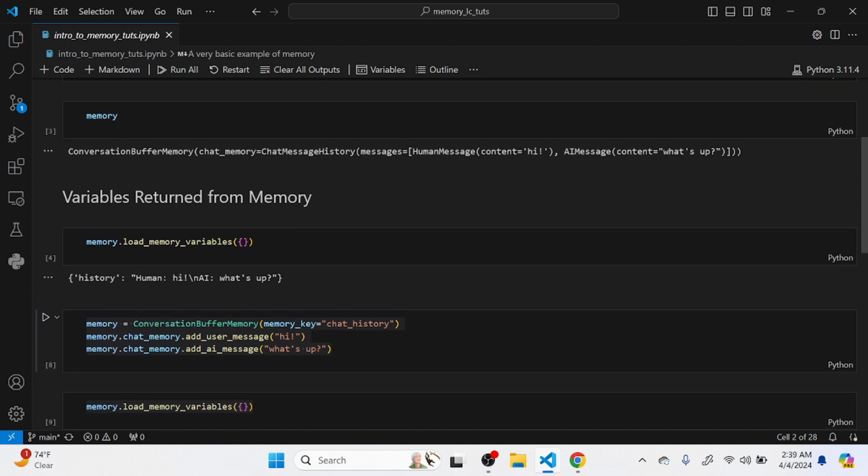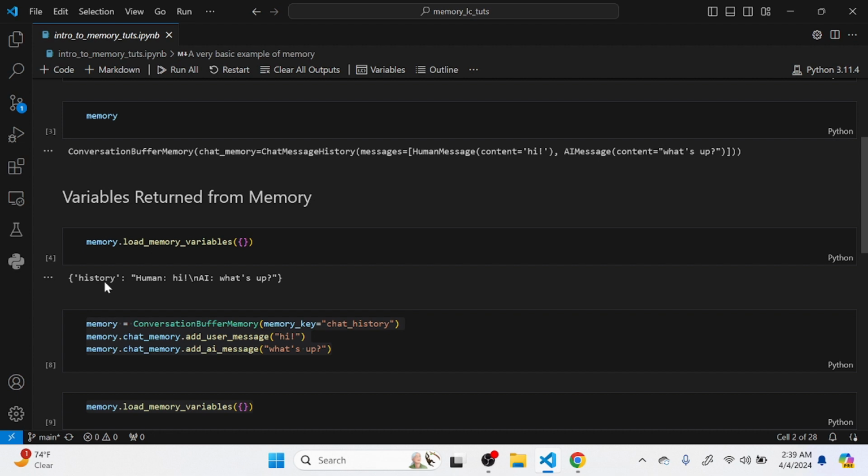Now here you can see, in this example, load_memory_variables returns a single key, which was history. This was the key for your dictionary. This means that whenever you use it in your chain or in your prompt, you should accept an input named history. But you can control this variable through parameters on the memory class.